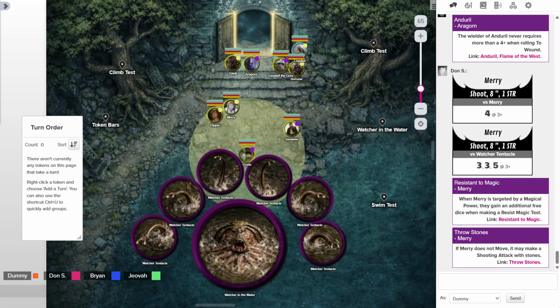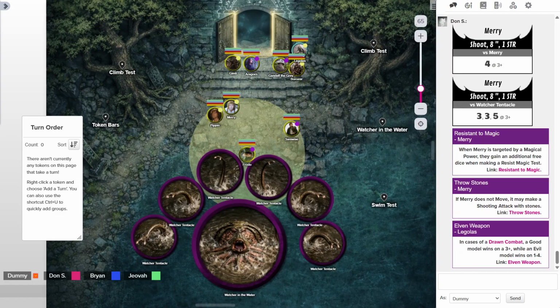The only guy that has a shoot range attack is Legolas, right? As far as I know, I don't think anybody else has a bow. Aragorn's the only one I remember from the movies having a bow, but if he doesn't have a range on his character sheet, let me look real quick.